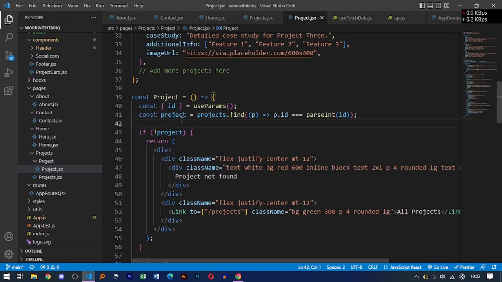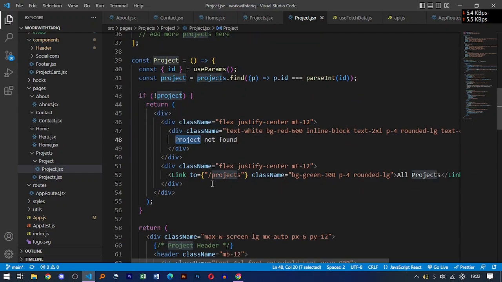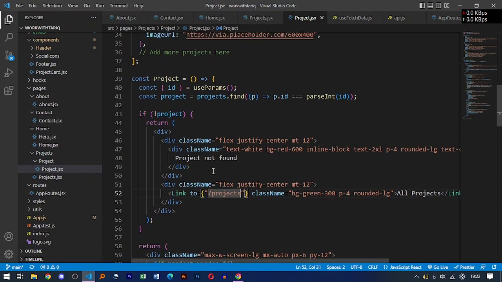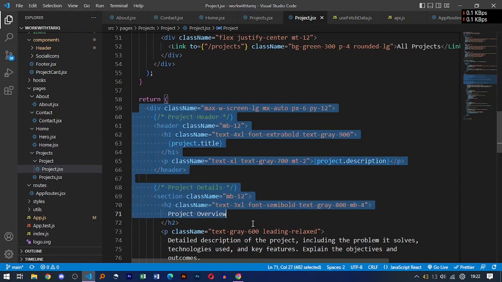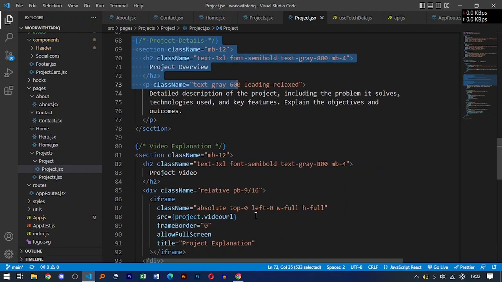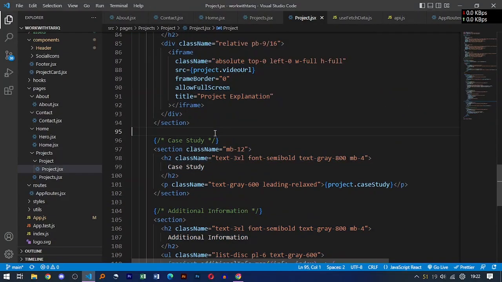Then we try to find that specific project with that id. If that project doesn't exist, we will show that the project is not found, and we put a link so that you can go to all projects. And if we find that specific project, we will return this code with the detailed explanation of that specific project.